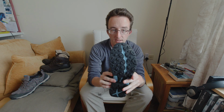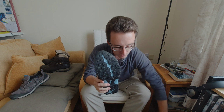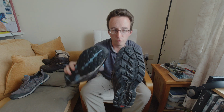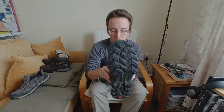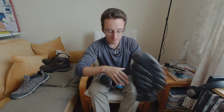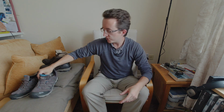If you look at the foot shape again, you've got a large space here for your big toe, so they're almost a barefoot shape, whereas too many walking boots and trainers these days have an unnatural pointed shape near the center, which, if you look carefully, does not match the shape of your feet. That's why I try and go for barefoot style shoes these days.